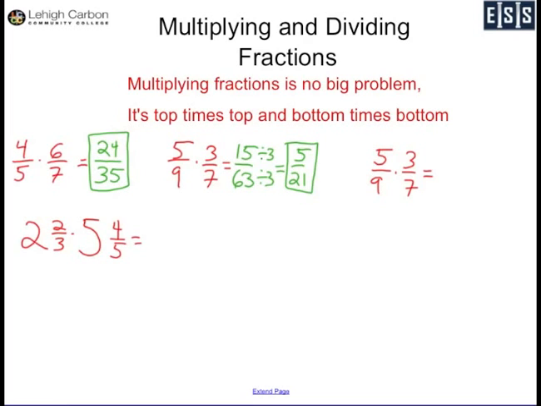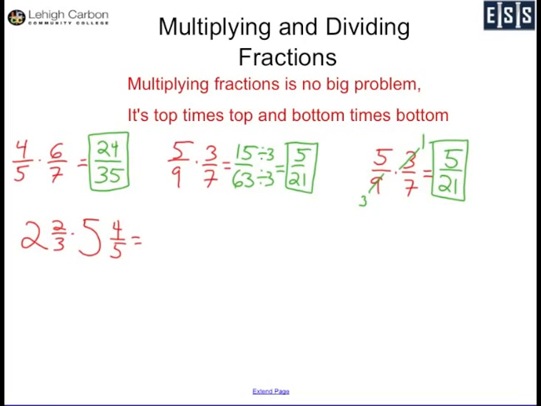And then again, we have the same problem, 5/9 times 3/7. The first time I did it, I reduced at the end. It's also possible to reduce before you start. If I look, I have a 3 on the top and a 9 on the bottom. 3 divided by 3 is 1. 9 divided by 3 is 3. So long as you have something on top and something on the bottom that you can reduce like that, you want to do it. That way you can reduce at the beginning, so you end up with smaller numbers rather than reducing at the end. 5 times 1 on top is 5. 3 times 7 on the bottom is 21. Same answer, different method.